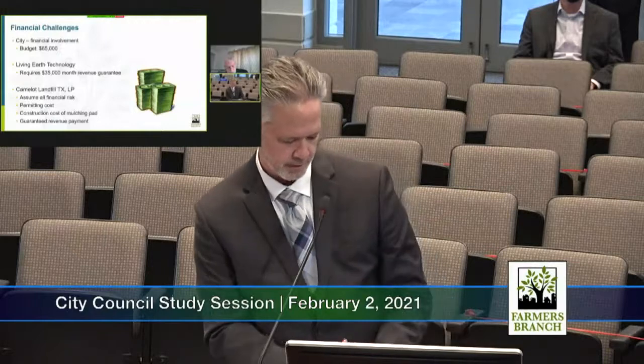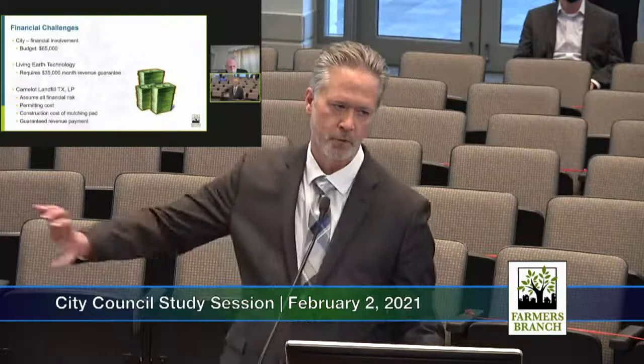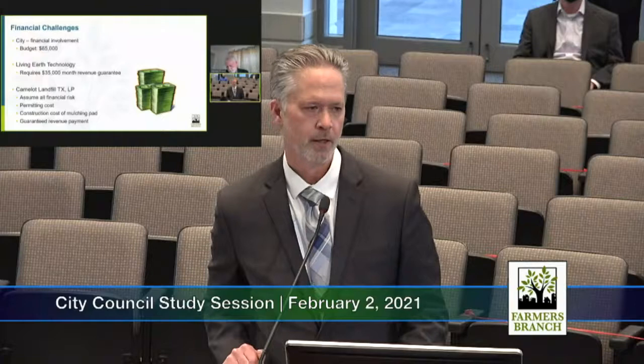So how much volume airspace did you have before the year started? How much do you have at the end of the year, which tells you how much volume you took in. Then you also get your density. So it's a simple calculation of taking the density and dividing it into the airspace you consumed. And you project that over the remaining amount of airspace you have. And that's how they come up with the 44.7 years. So if all of a sudden density went way down, that number would go way down also in terms of the number of years. So if we only got 1,000 pounds per cubic yard, that lifespan of 44 years would probably drop down to 20. So there's two simple things.